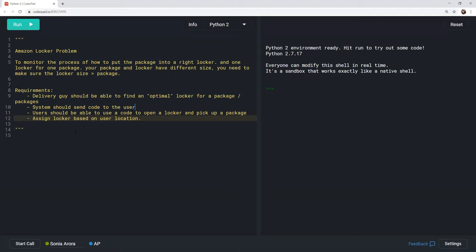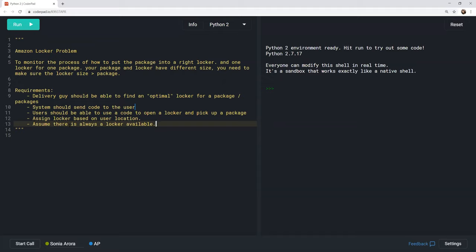That could be an interview clarification question, but here the requirement is, don't worry about a locker not being there. Think that there's always a locker. Okay, that will be a good thing. Because if it doesn't have a locker, you'll have to specify a fixed time slot, maybe they will assign, you can pick it up from this date to this date. No, I think there's no fixed slot. When it is there, the user will get an SMS or whatever, and we'll assume the delivery guy will keep coming back and reattempting after every single day.